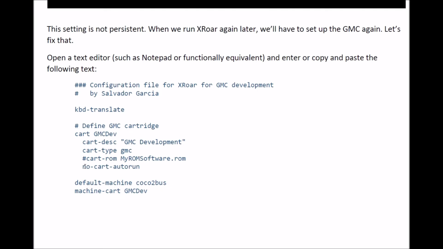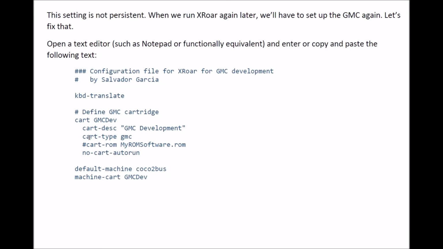So we're using these commands that XRoar allows us to use. We're going to tell it that it's a cartridge type of a GMC, and we're going to call it a GMC Development. This is something that we can choose what we want. This is a predefined, or you might call it a reserved word.